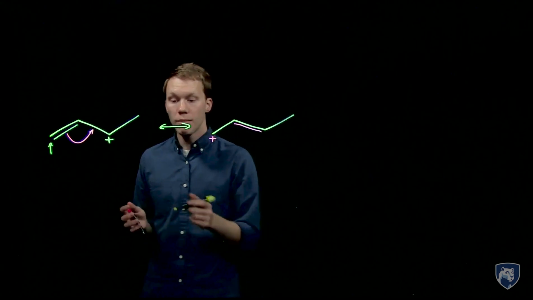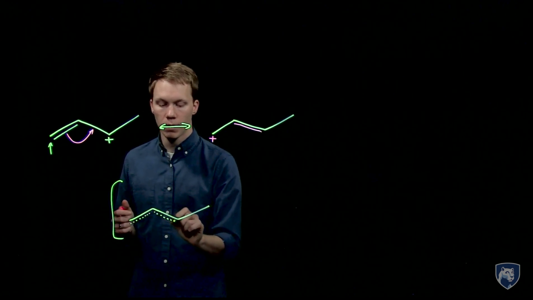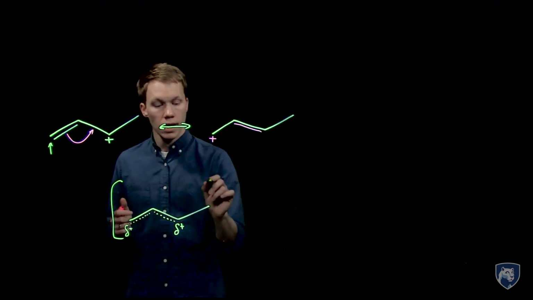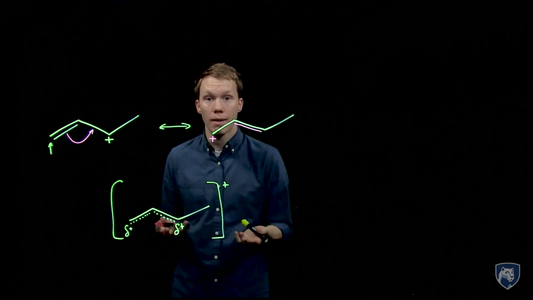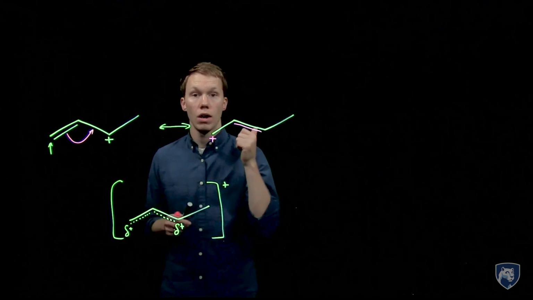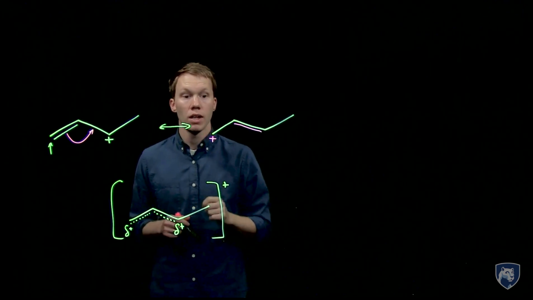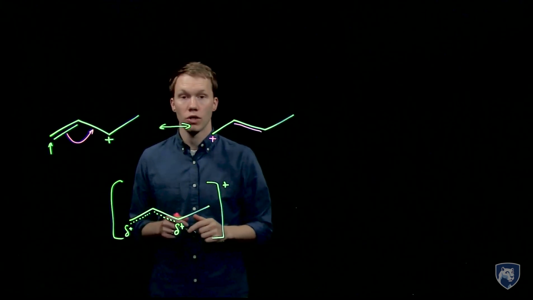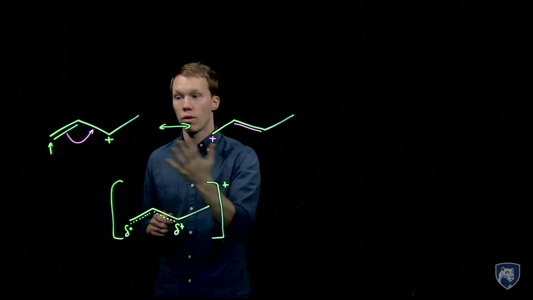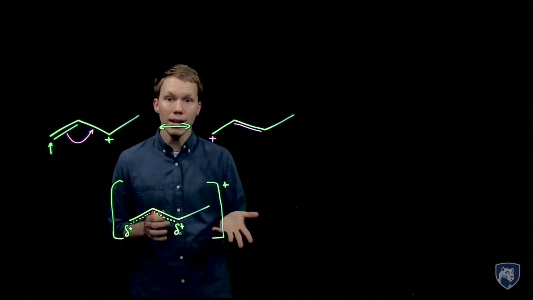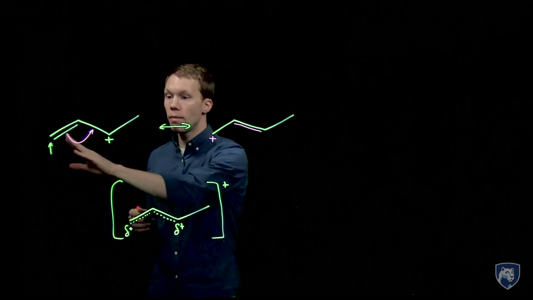To draw the hybrid structure of this, we would have our framework the same. Sometimes I have a double bond here, sometimes I have a double bond here, delta plus, delta plus. And I guess before we even drew the hybrid structure, we should have decided whether or not these were going to contribute equally to the hybrid. And they will, because both of the structures have one carbon atom that does not have an octet of electrons. Both of the structures have one positive charge, and they are both on a carbon atom. So in all those terms, they are equivalent. There are some subtleties that you could get into in organic chemistry that would deem them to not be quite equivalent, but we're not going to go there in this class. So this is a double bond adjacent to the positive charge.